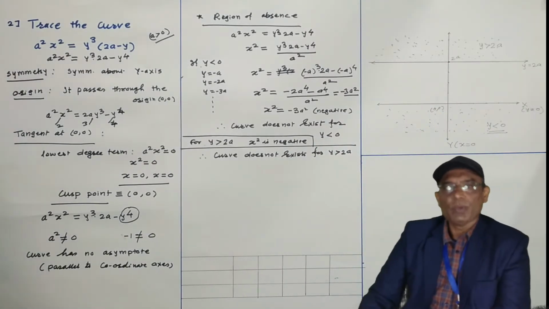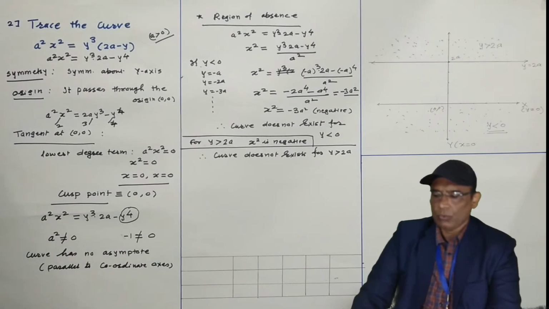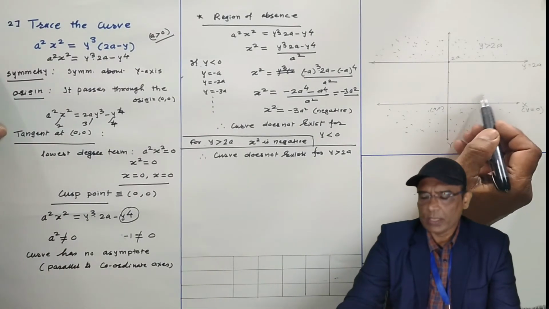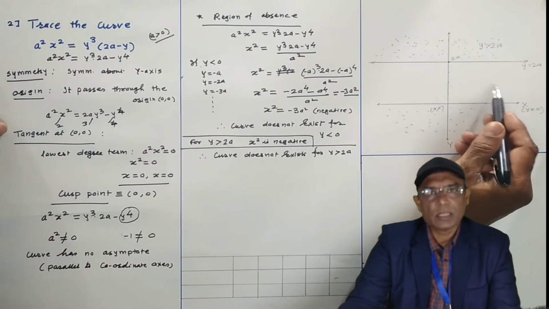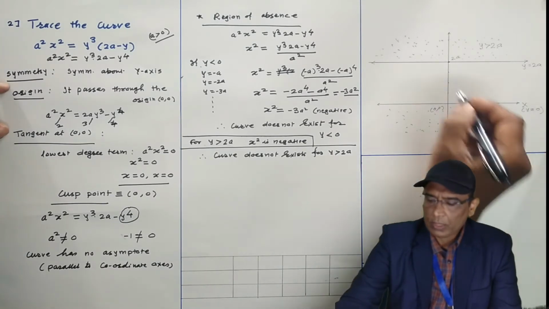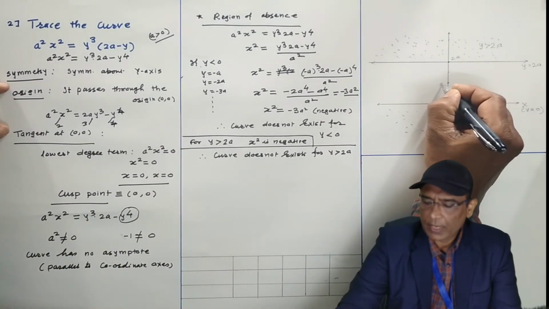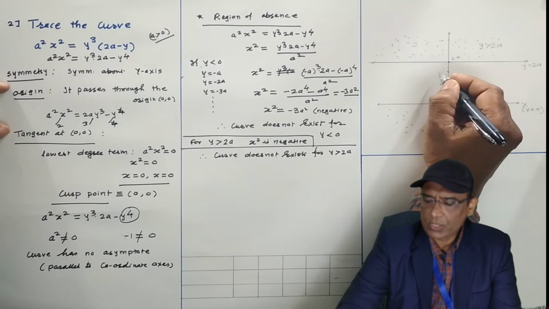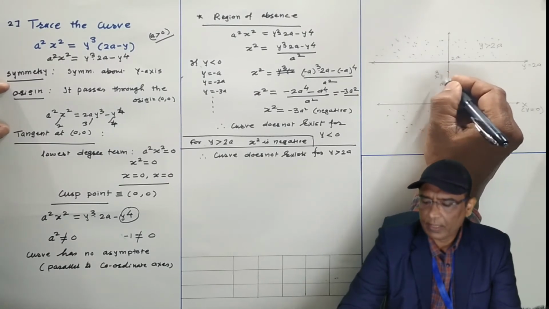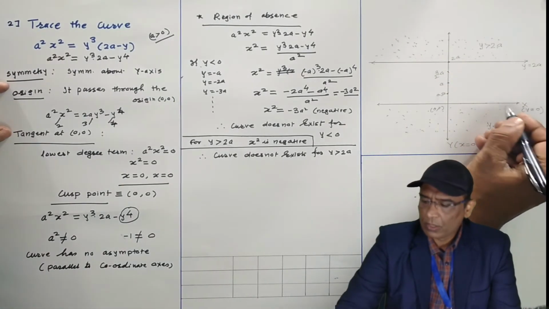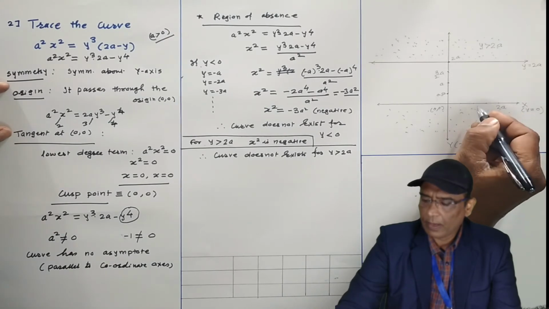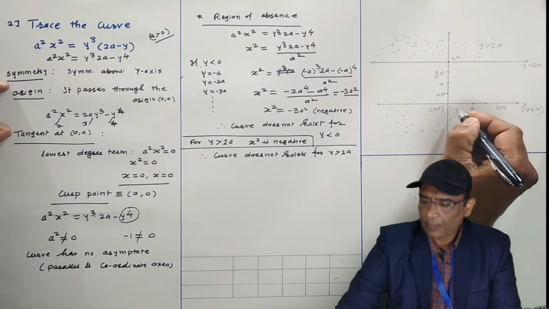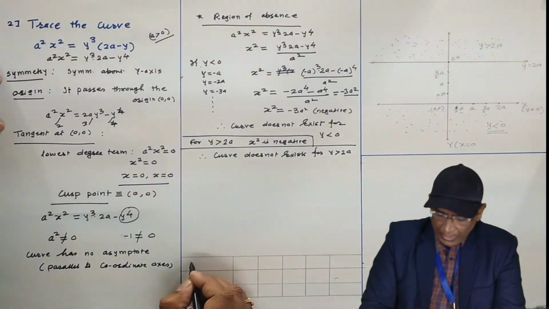Now, much more work is reduced. So what I'll do, I'll find some points, 3 to 4 points, and I'll trace the curve directly. Now, this is 2a, this 50% is a, this is 0.5a, or a by 2 you can write. This is 1.5a in this way. Here 1.5a.